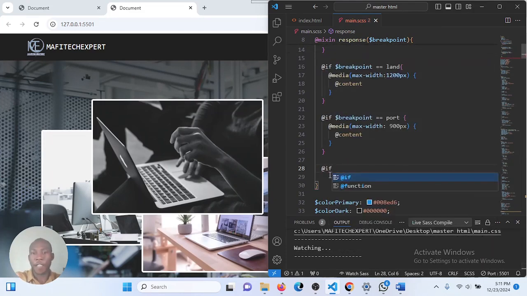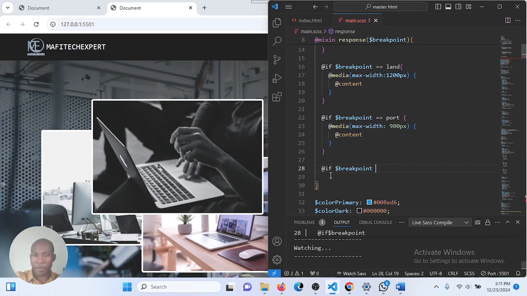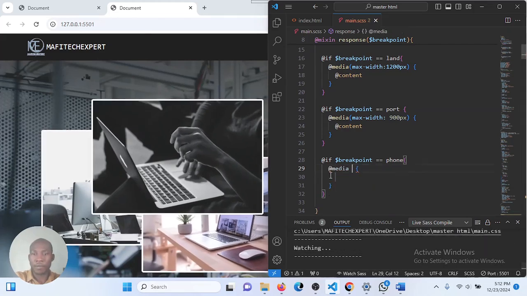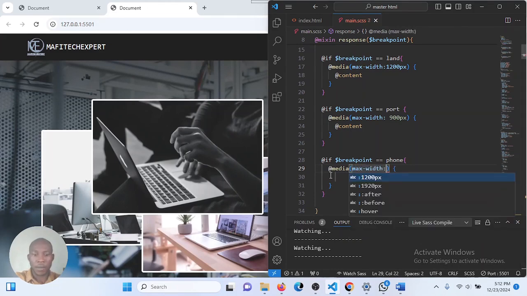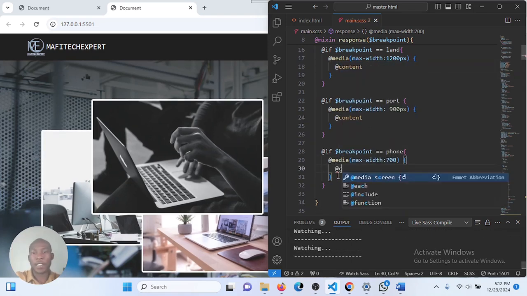at if breakpoint is equal to phone, at media, max width equal to 700, then I say at content.